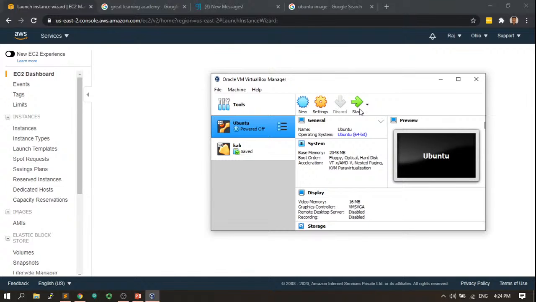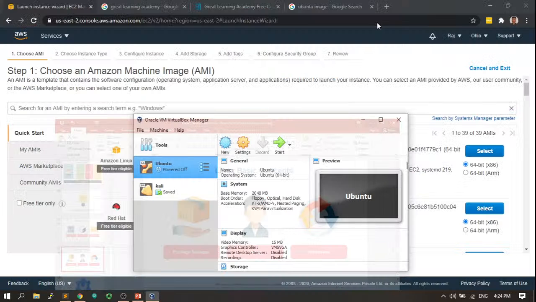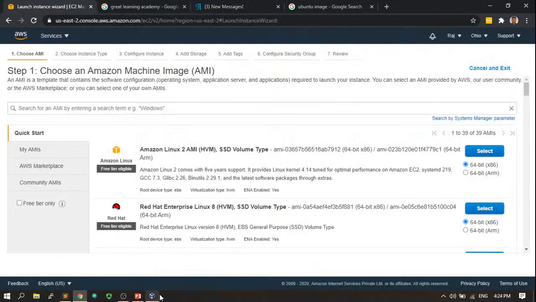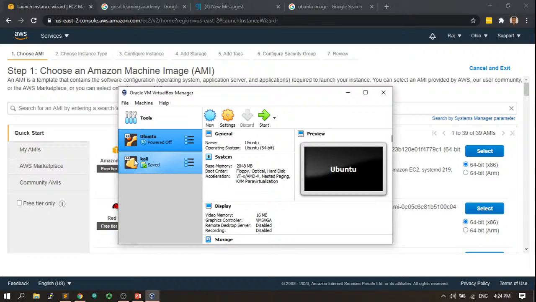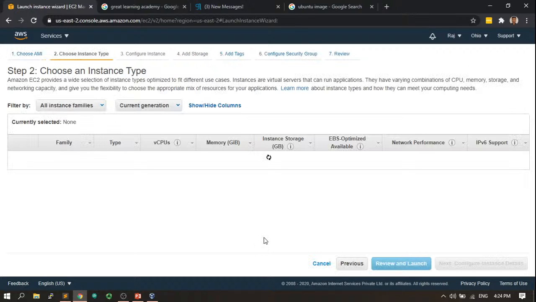Generally, we would work on this, and if you want to see a successful installation of an operating system on this, you can check out our other video. Moderator will link it in the chat. We have a live session where I go a lot more into depth about Linux, and I even tell you guys how you can install it. And if you are more interested, you can check out Great Learning Academy. We have a Linux course, a basic intro that will help you step by step with how you can install Linux with VirtualBox, right? So I'm just going to take the easy method. I wouldn't recommend it for you guys. If you're dual booting, that's also awesome. If you've dual booted your system, then you don't need any of these methods.